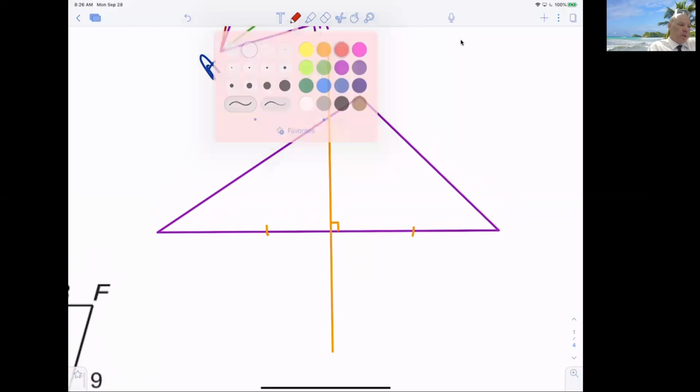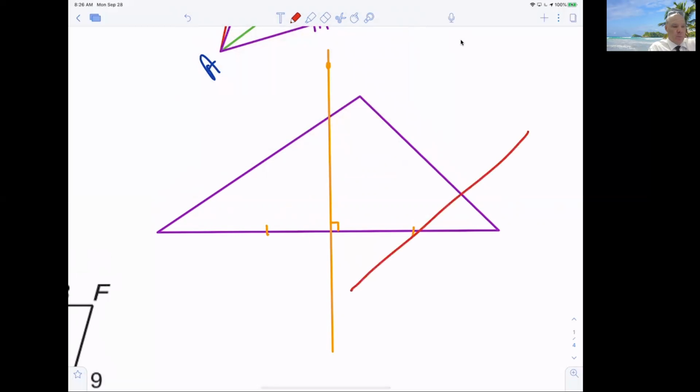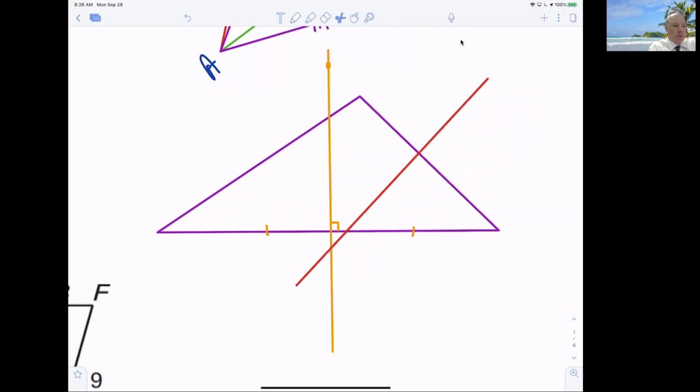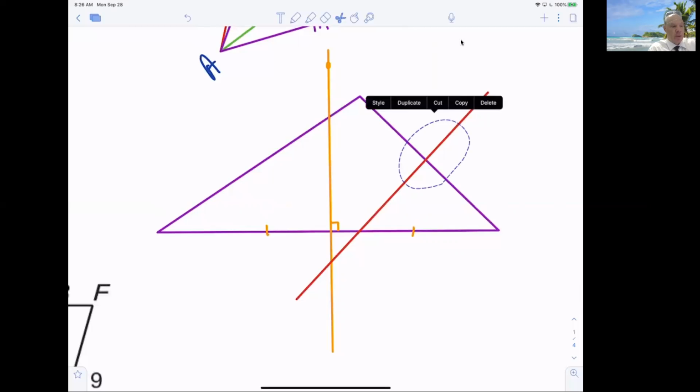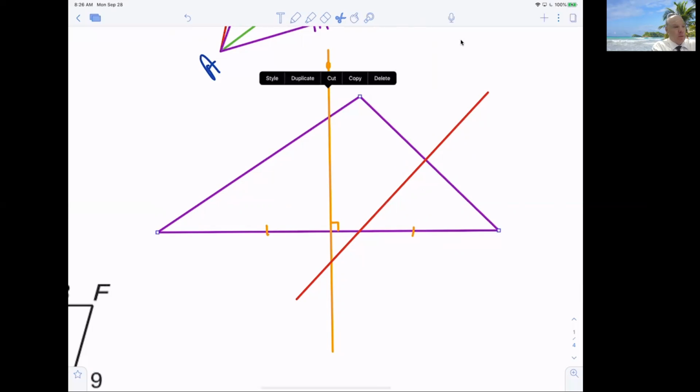Kind of watch now. So now I'm going to try to make it perpendicular. And then what I'm going to do is try to find where it's congruent. How's that? That doesn't look too bad. Hopefully you kind of agree with me. We're going to eyeball that. So now I know that this right here is equal to this right here, and this is the perpendicular bisector. All right, now I'm going to draw one more.